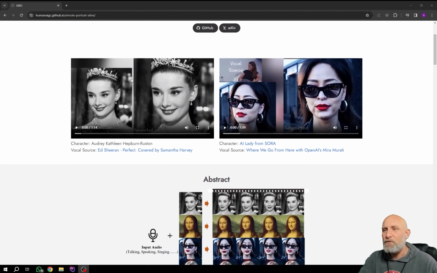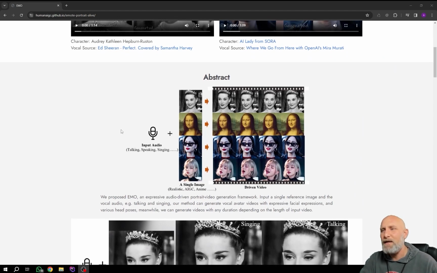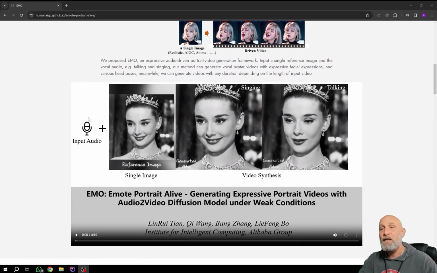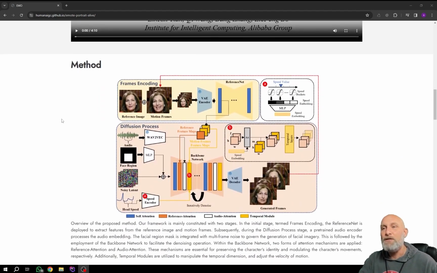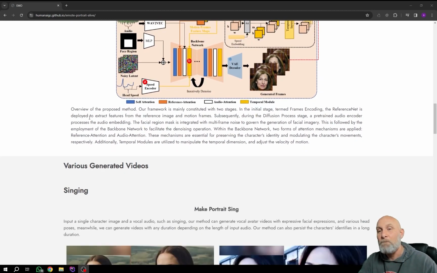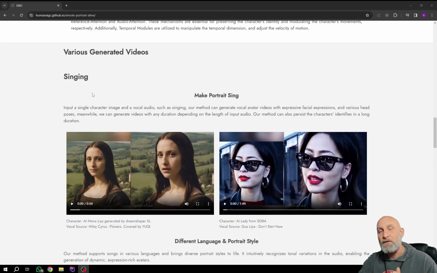And we're going to scroll down a bit. And here they explain a little bit about technology and how it works. Basically, you upload a reference image, you upload an input audio, and using diffusion models, they have here a diffusion process. They actually generate all the animation of the talking avatar. Unlike other talking avatars, the results here are phenomenal for three main reasons.